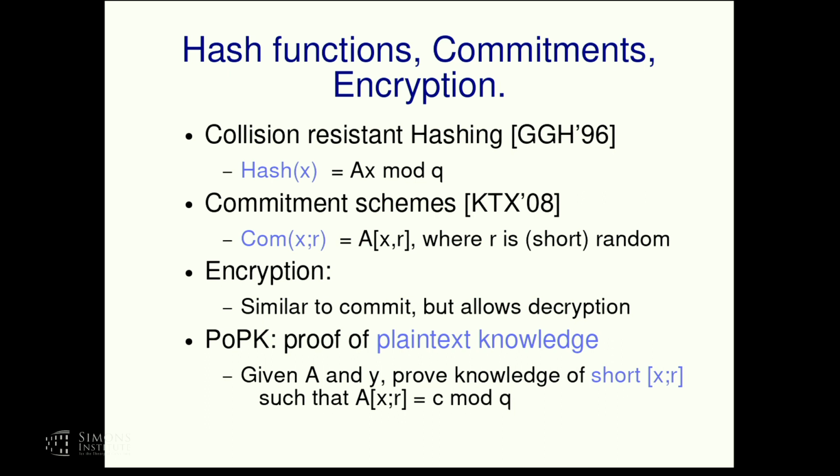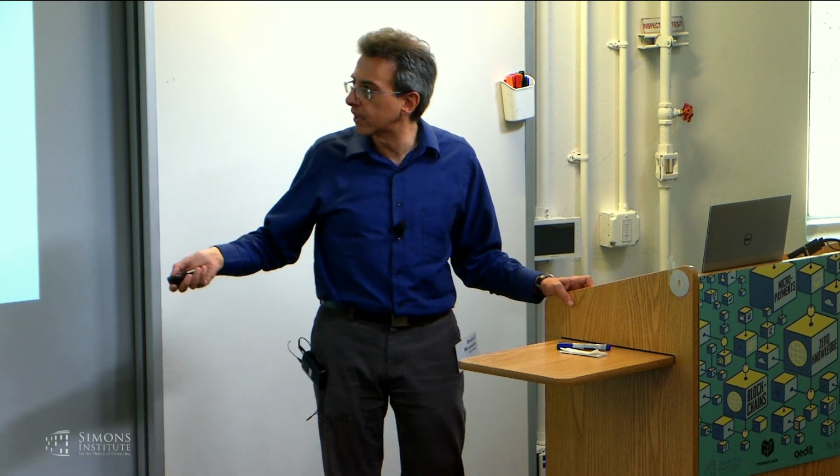This commitment scheme was proposed and used to design a certain type of zero-knowledge proof system by Kawachi, Tanaka, and Xagawa in 2008. I will describe their proof system in a few slides. And encryption is very similar to commitments. The way lattice-based encryption works is almost the same. You can think of commitments as encryption without the decryption algorithm. In both cases, you want to hide the message, and the encryption algorithm is the same. It's only the decryption structure which is missing here.